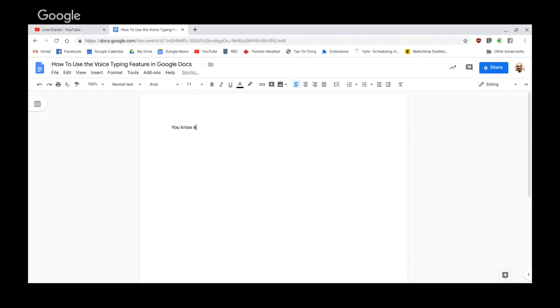All right, so this is how I normally type. So I primarily use the voice typing feature when I'm journaling, and I actually prefer to use a notebook, and I have a really nice notebook that I've started using. It's kind of a big hardcover notebook.